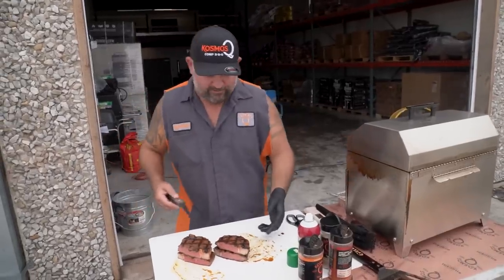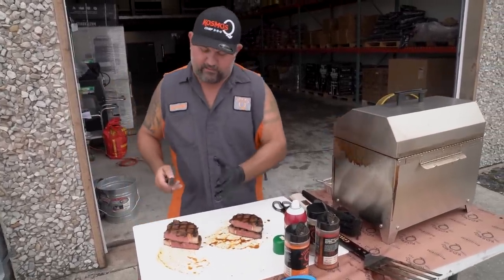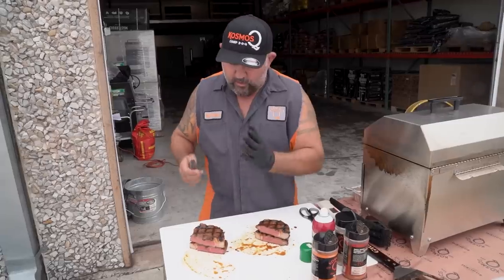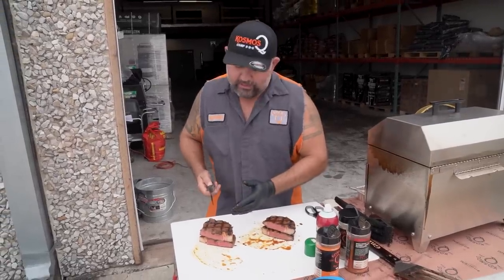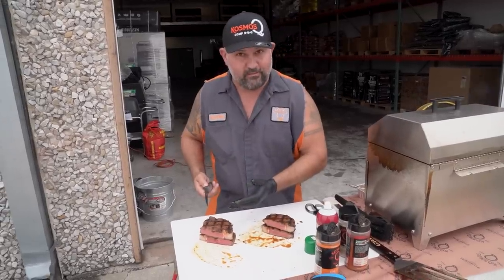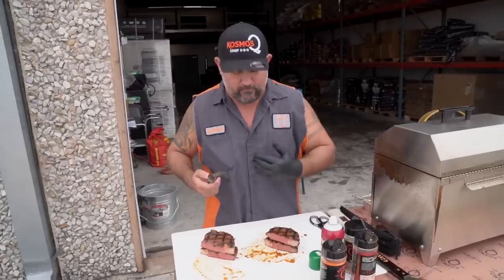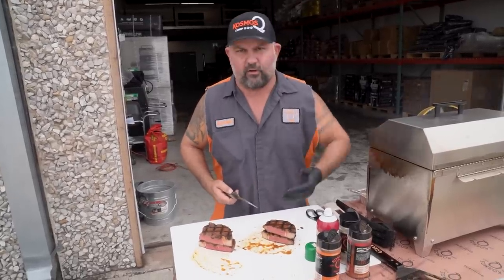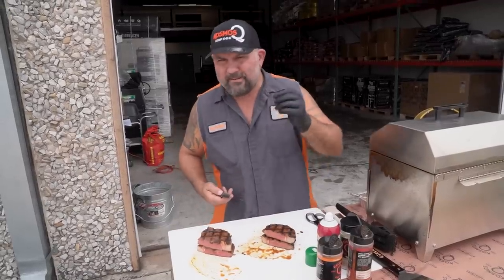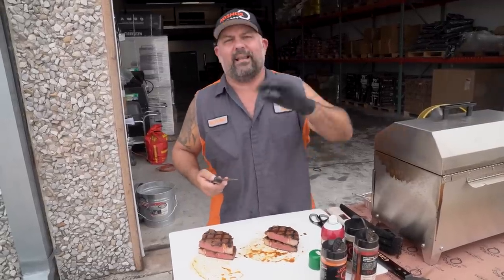So as you can tell from these, they look freaking amazing. Nailed it. Now, let me just walk you through what I like about the first one and what I like about the second one. What I like about the first one is we still got top-notch grill marks. It's cooked to perfection, but it sat in the smoke just a little bit longer, so it's gonna have a little more of that flavor. What I like about the second one is the grill marks are really pronounced. It's still cooked to perfection, but it may have a little less of the charcoal flavor because it spent less time in there.